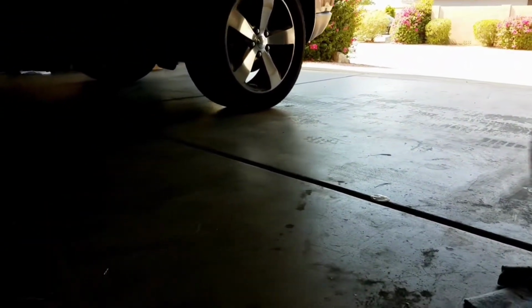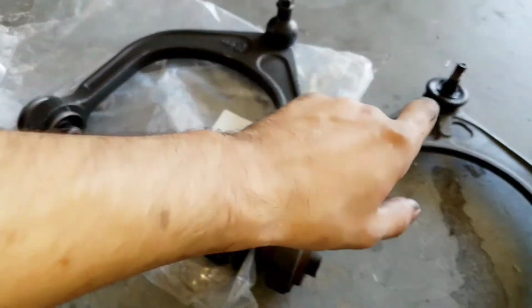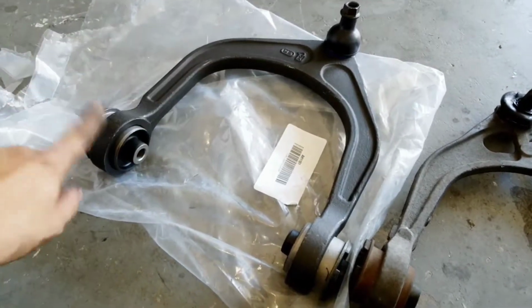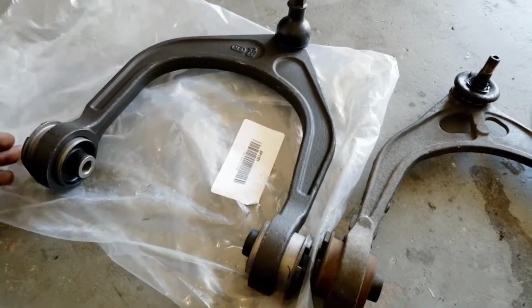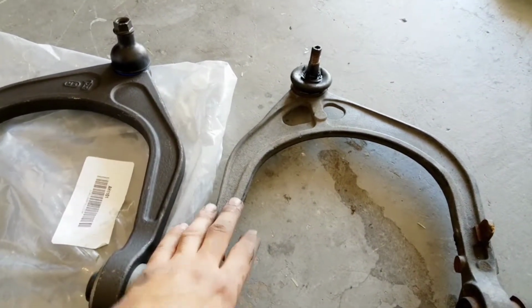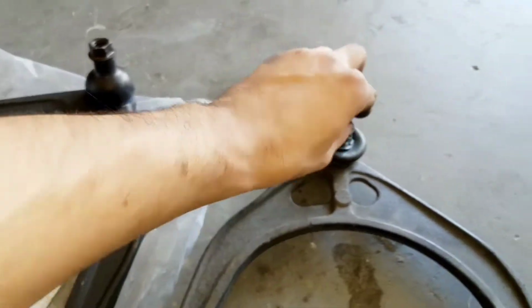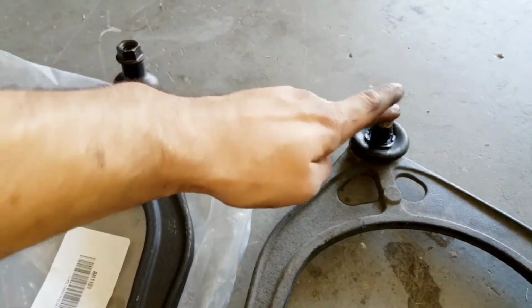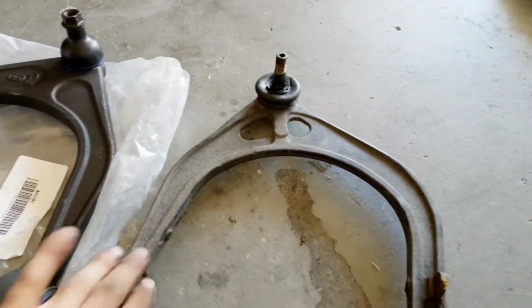But I'm going to show you the difference between OEM and the ones you need when you lower a car. Let's put these guys side by side. Okay, now you guys can already see this. You see how the ball joint is on this side? The ball joint is on that side. So this right here is actually the driver's side. You have to make sure that they match up completely. Don't just put it in because you'll mess it up. It won't even fit anyways. The fitment won't be right. So this one is garbage. You see how I can't move that ball joint? I'm putting force into it, guys, and I can't do it. But this one, I can just put my finger on it and it'll move like a joystick. That one you can't move like a joystick. So yeah, these are time to go away.